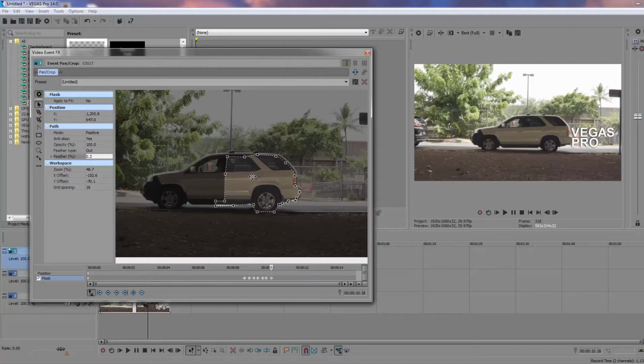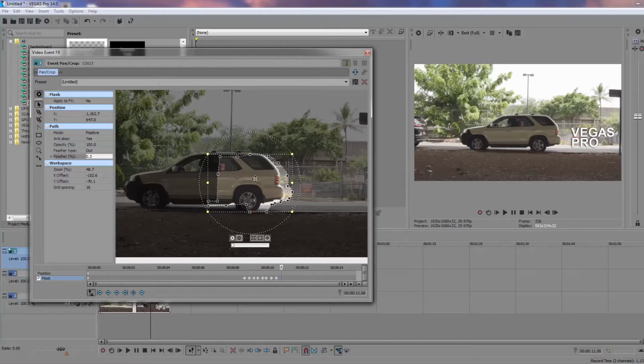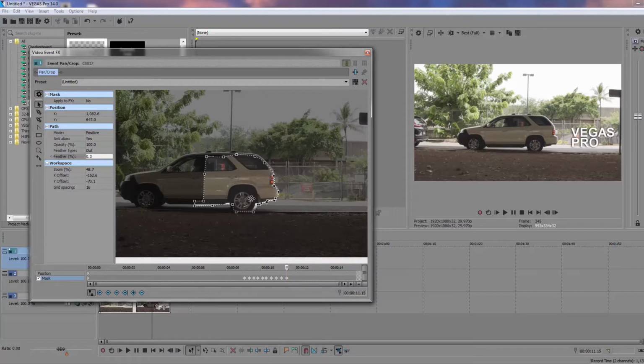And even though I know this is probably taking longer, now see here I'm losing a little bit of my mask, but if you look at the video, we're past that point now, so I really don't need to worry about it. I just need to get the mask kind of out of the way. One thing I played with is if you tried to just do one keyframe here and one keyframe at the end, the mask won't stay with the car and it looks weird. So unfortunately you do have to go in and keep adding these individual points, but just enough to keep them in line with the vehicle, because otherwise you will see the mask, and then people can see the effect was kind of fake, which of course it is.